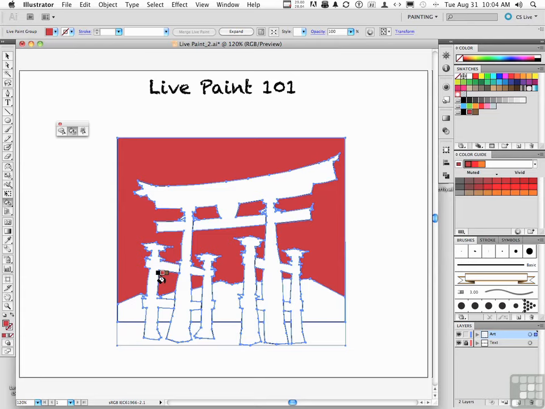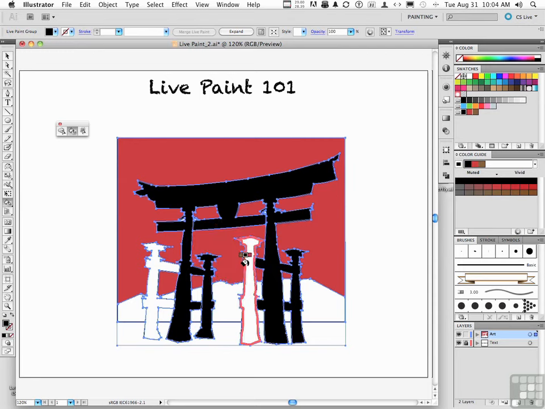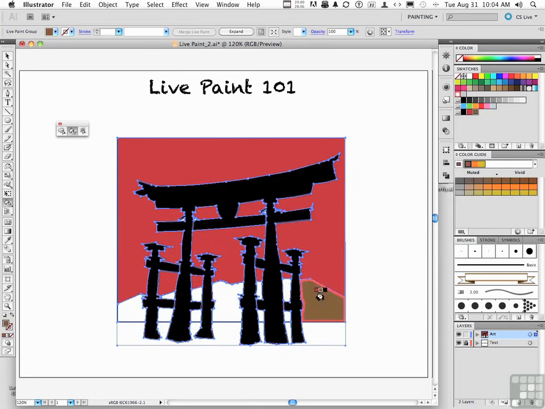I do have two other colors up there. I'll use my arrow keys to get to them. This is going to be all black. And then my other color is a little bit of a darker color that I'm going to put in here.